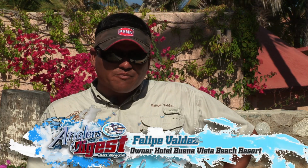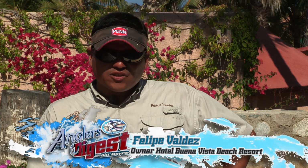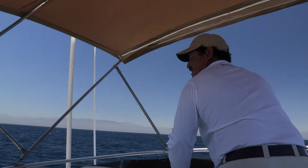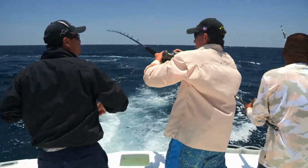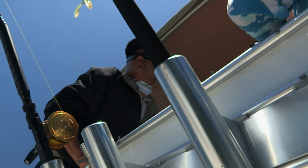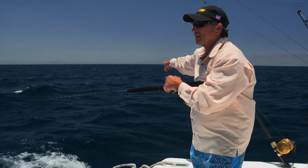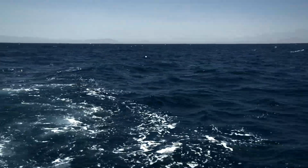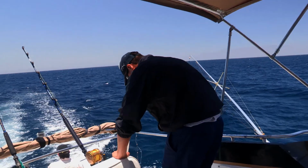And we decided to change the pattern just to make a few things different and try to put some other lures. You're on, you're bit. Look at the big dorado. Crazy. So we just had another dorado come out long, and then he saw a marlin over here. The marlin came over to the lures and then went underneath them. We lost them there. A lot of times in East Cape, where you see dorado, you're gonna see marlin.